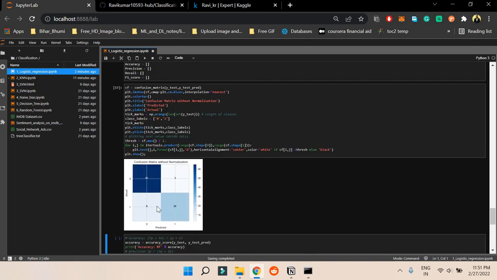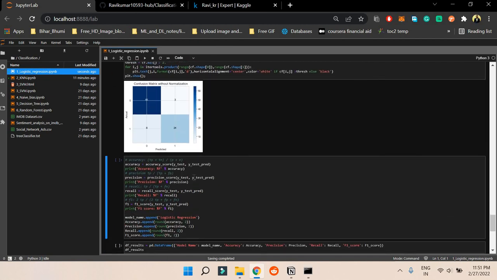Just to give a very quick context, I have drawn a confusion matrix. This is actual and this is predicted. If I am telling that people are not buying, and our model is also telling that people are not buying, it means negative, and the model is telling that you are correct, meaning true negative. This is true negative. Got me right? You can learn more about it.